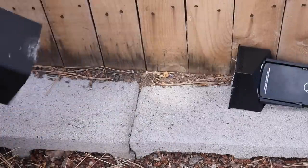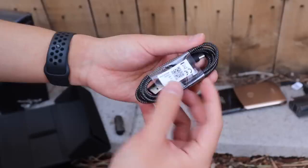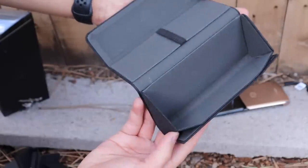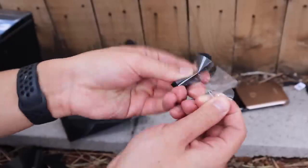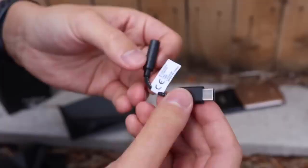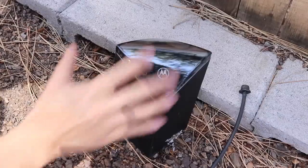Oops. What's included? Instructions? A shoelace USB-C cord? Brick. Some USB-C Hershey Kiss earphones. Disgusting. Carrying case for really small glasses? I don't know. Smaller Hershey's Kisses, and then even more Hershey's Kisses. Who needs this many commas? And a stupid USB-C to headphone jack converter, which will be useful for my iPad Pro, so I'll be keeping this. And that's everything. This box doesn't look like it'll be fun to destroy at all.